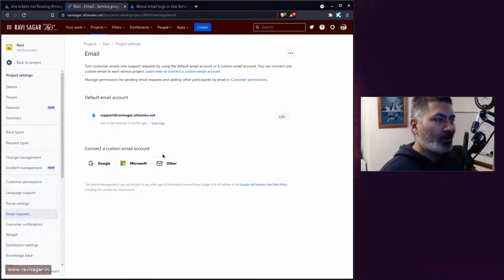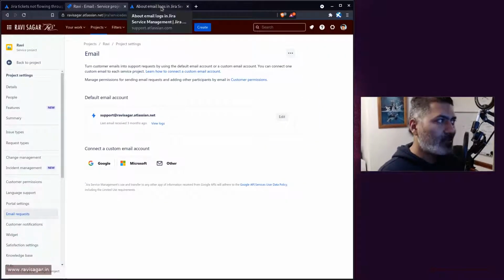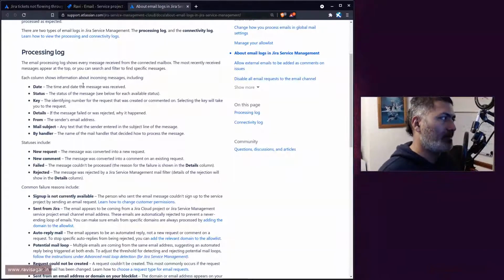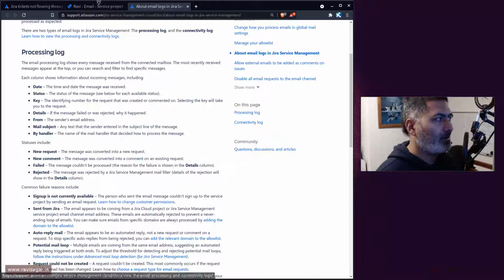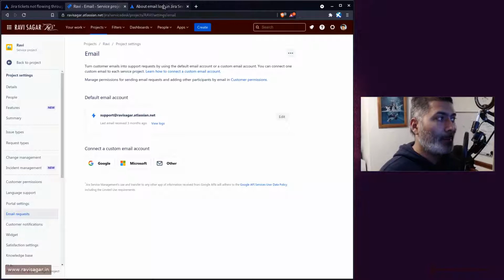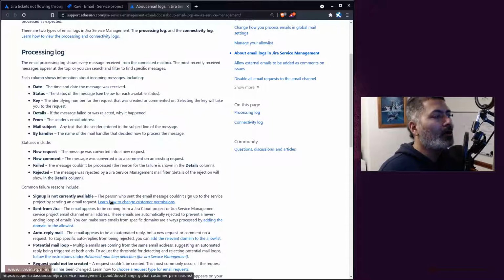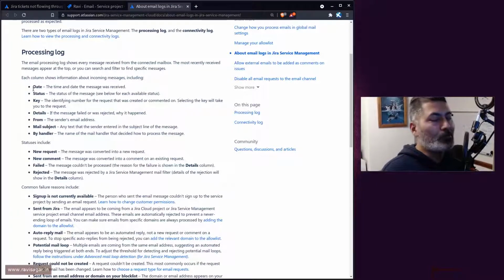If you want to troubleshoot, the only option that you have is the option here called view log. If you click on view log, you will see the processing log of those incoming emails, and you can learn about it and see if there is a problem with your setup. You can possibly see some information here related to what is wrong. In most cases, if you are not able to see your emails getting converted to issues, then it is probably a connectivity issue.